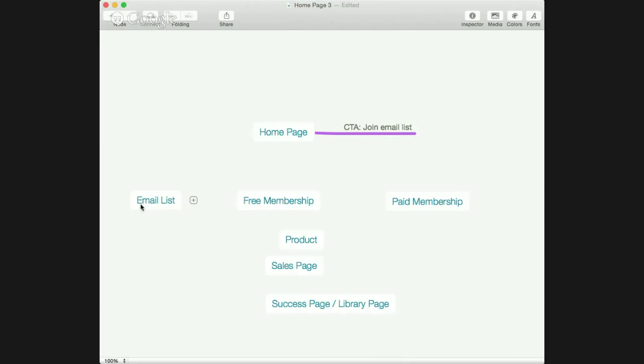Because in my setup, and Ellen, I don't know, you probably have an email list, and you're moving them into the free and the paid. Basically they're already on the email list, would be my guess. So you're already doing this, and I'm kind of doing it by having it on my homepage.